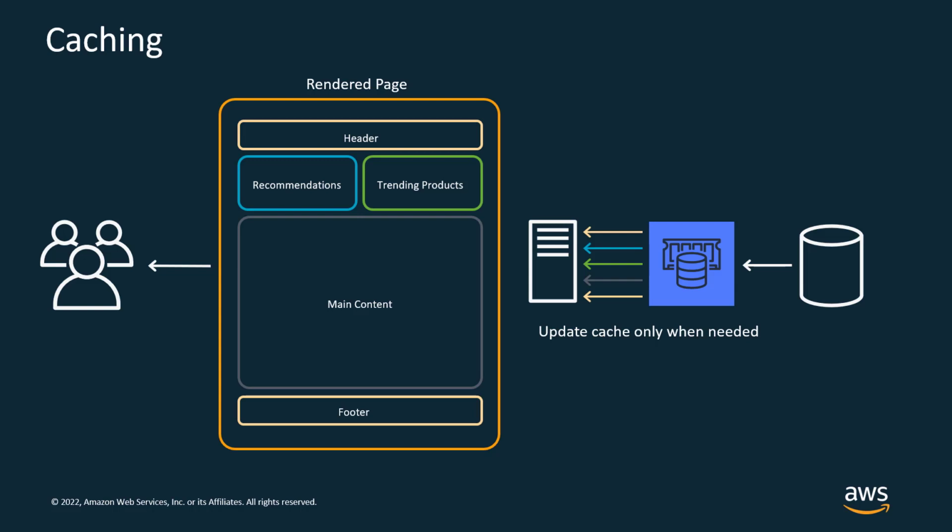ElastiCache can be used to store cached articles, backend database queries, and basically any data that is compute intensive to retrieve or doesn't change often. So whether data changes every 10 seconds or 10 days, ElastiCache can improve response time for users by caching data for as long as it makes sense. When tens of thousands of users or more are accessing a site, you can dramatically increase its performance by avoiding time-consuming requests to slower databases.